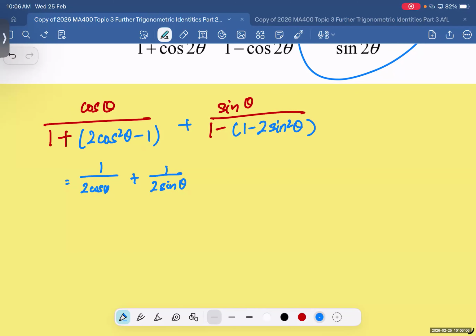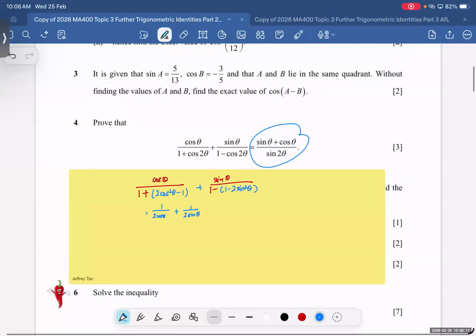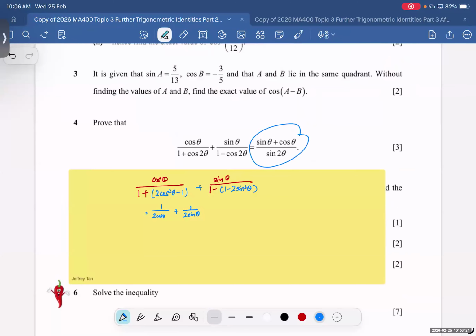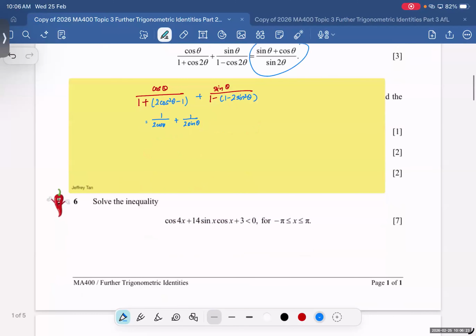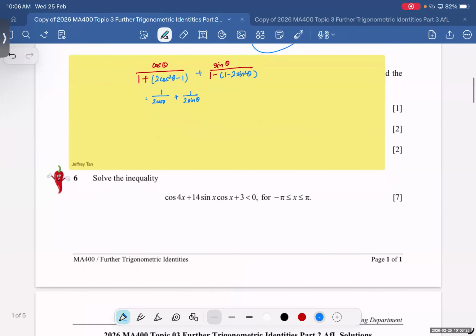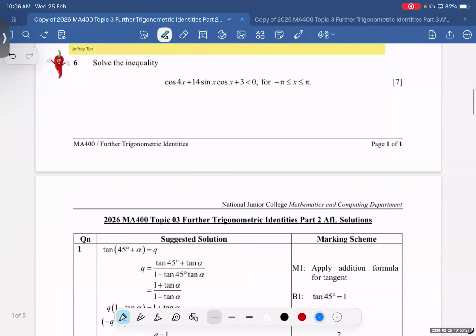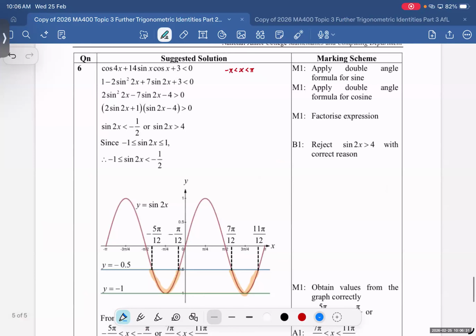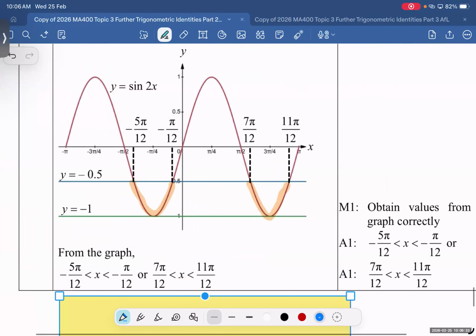So how do you find the answer? You have 4 values. I think you know which one is best: the graph one. So that's why I'm doing the graph one. Actually, for trigo inequality, if you can visualize the graph, it is not part of the marking scheme. But personally, I will graph, because when I graph, then I can see my answer. And this question is very important. We're doing it 5,000 times.